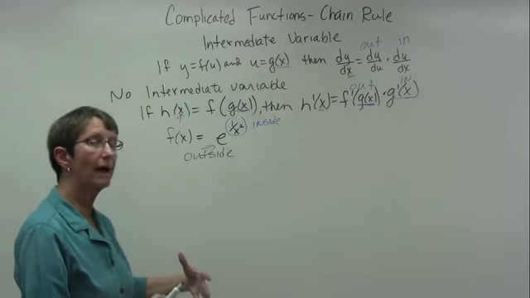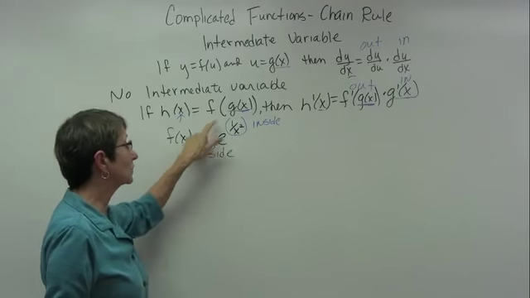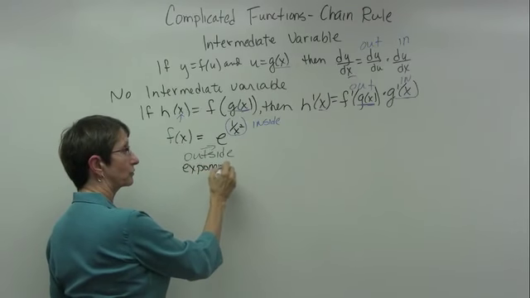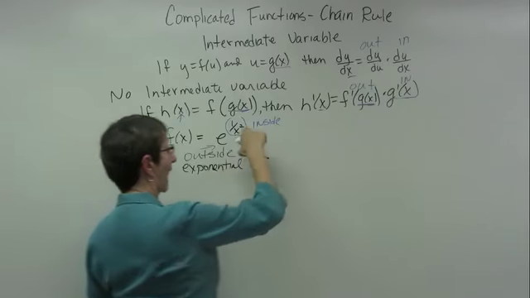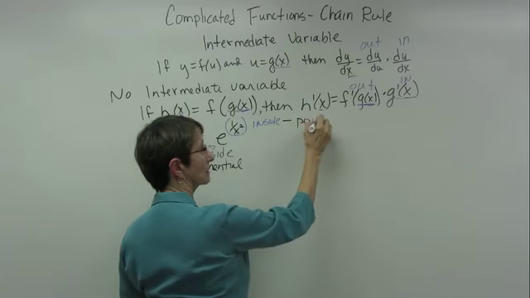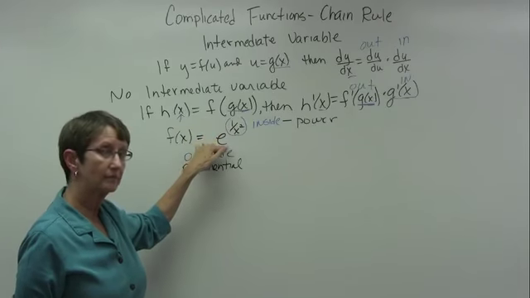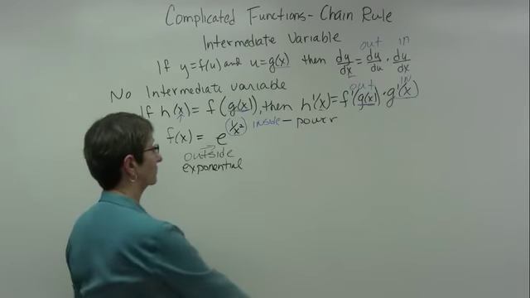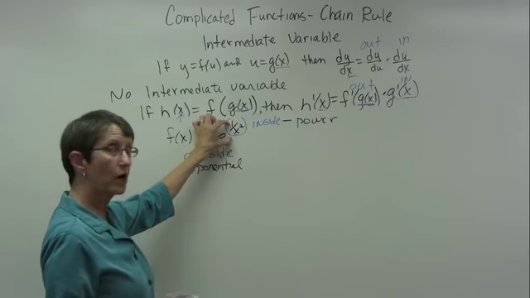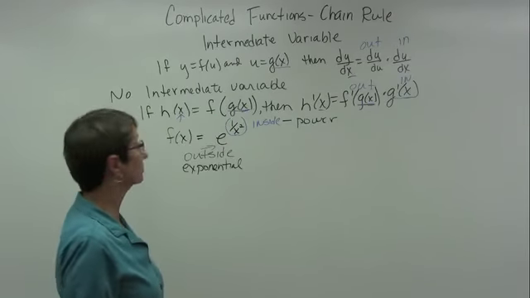So we have to think back about the rules for derivatives. 1 over x squared is the inside function. E to a power is the outside function. I have an exponential function, and I need that rule for derivatives, base e. I have 1 over x squared. That's going to be a power function. Now, the rule for derivatives for a power function doesn't have a fraction in it. So what I'll have to do first, sort of my scratch work, before I can get to actually the other derivatives, is to rewrite 1 over x squared as a function that I can take the derivative of using the power rule.